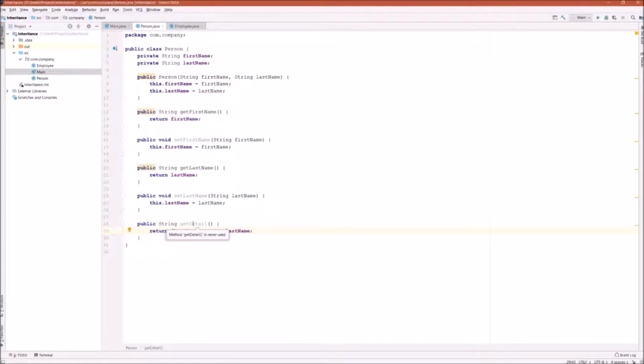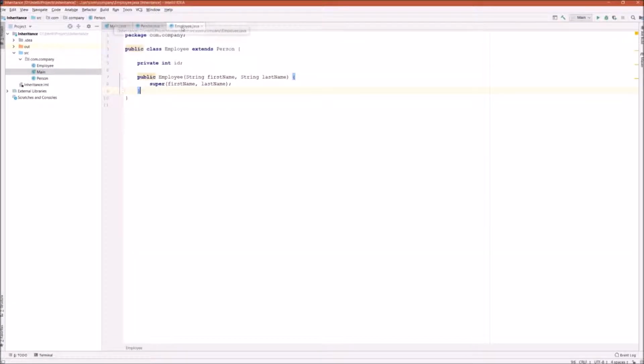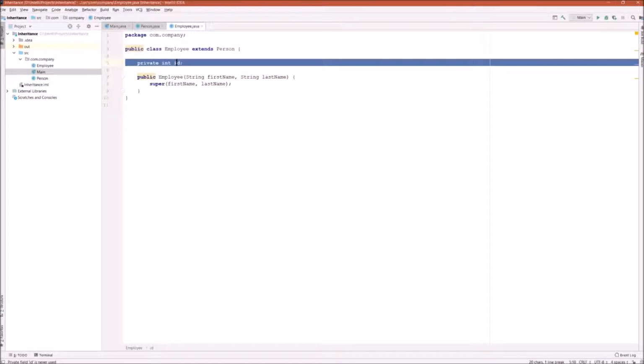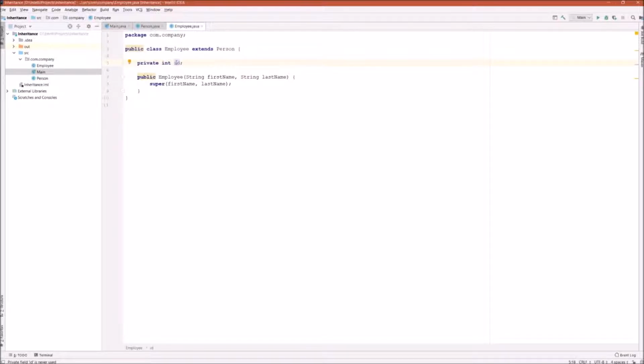Now let's see how to override this getDetail method in our employee class. So now let's switch to the employee class. As you can see, the employee class has an extra field of ID. So the idea of method overriding is that we want to be able to use the getDetail method, but we also want to include our employee ID on top of first name and last name.